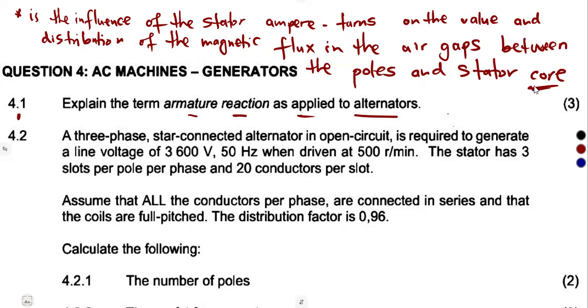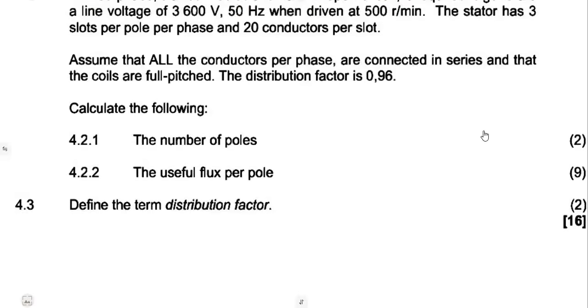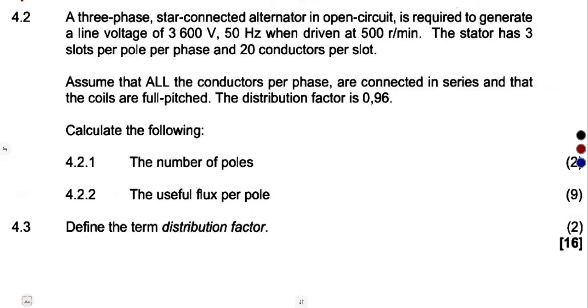I just want you to go through your revisions, explanations of the definitions, right? But as a major part of our calculation here, 4.2, we are given, not to say that part is not important, but know your theory, guys, all right? So 4.2 we are given in this case. We are dealing with a 3-phase star-connected alternator. So according to the data that we are given, we have 3-phase star connected there.